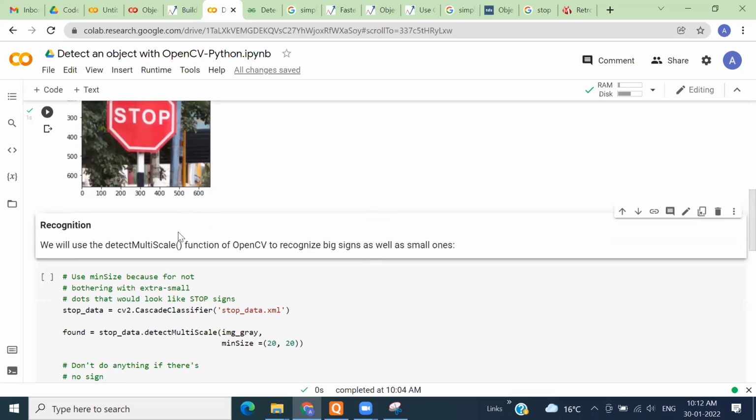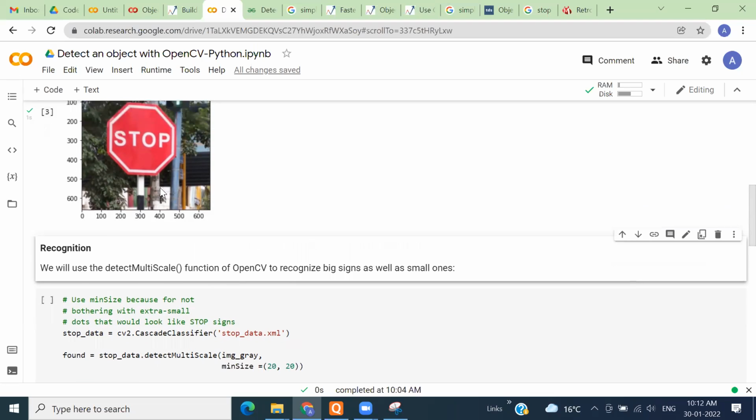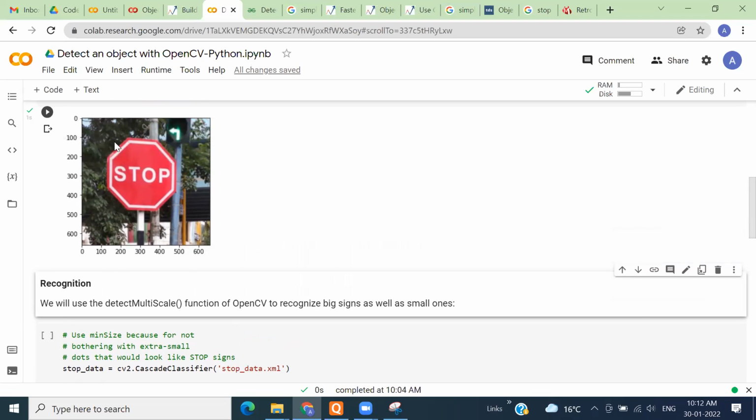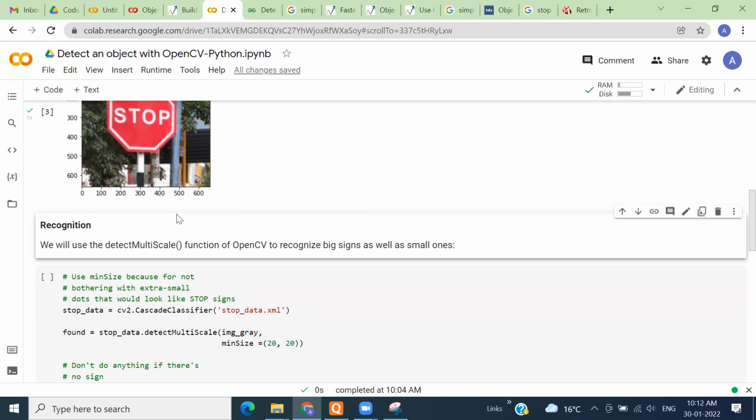Similarly, that XML file will have all the feature descriptions about these signs. Which sign? This stop sign, because I want to draw a bounding box on top of this stop sign. So that XML file will probably contain information like what is the color in it, what is the shape of that object.